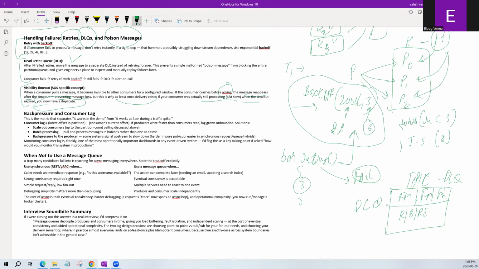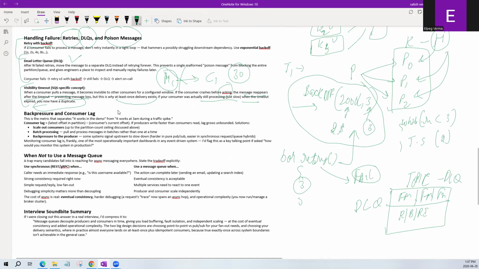Now, what does it mean? Simple. We can make some sort of timeout, right? If consumer one is reading some message, we're going to give it 30 seconds. If it does not consume within 30 seconds, it will be released, and then it will be consumed by someone else using our at-least-once delivery.